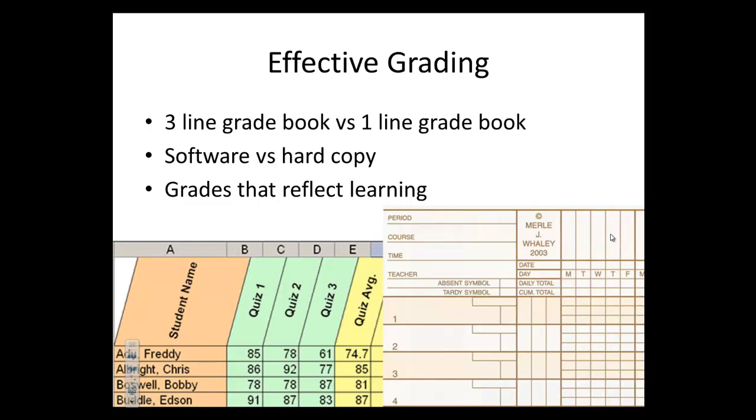So I can quickly look at one student, see how they did. I have my totals all the way on the right to see, okay, how do they do overall with their grades? I have averages further over to the right. We just don't see that because of the screenshot. I wanted to zoom in on the 3 important parts there. This gradebook, then, instead of reflecting grades, which is on the left, reflects the learning that's taking place on the right.